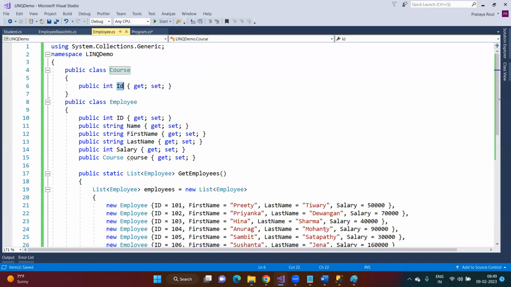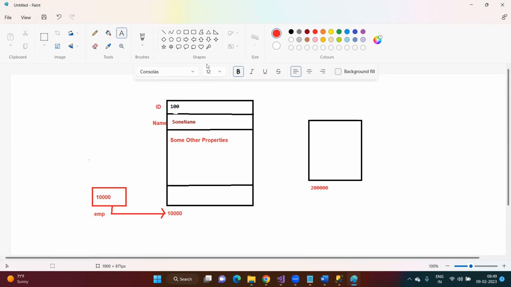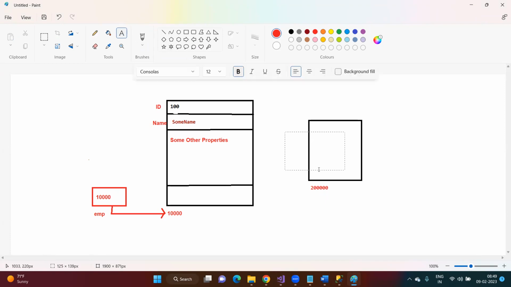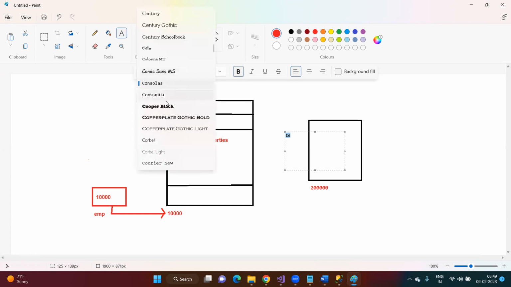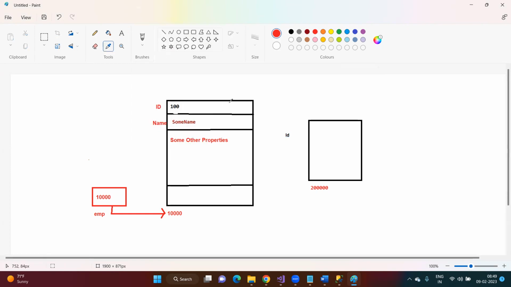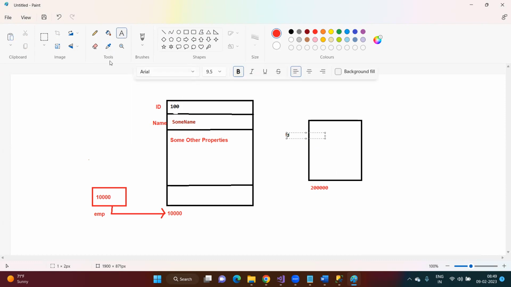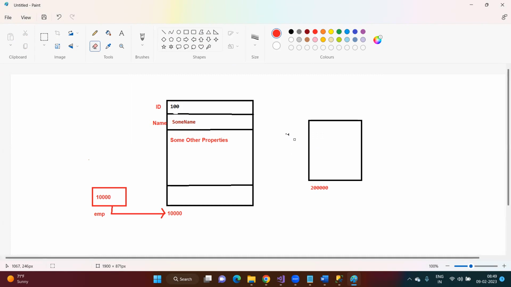Currently it has the ID property, so this object will be created with the ID property. If you store some value, that value will be stored. If you do not store any value, the default value will be stored. And this is fine. Okay, let me remove this one from here.